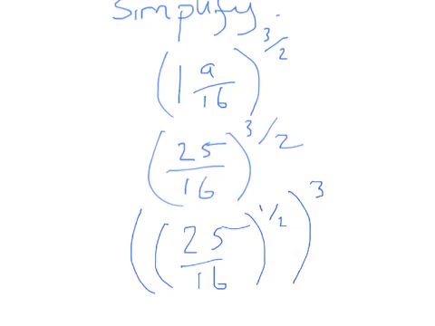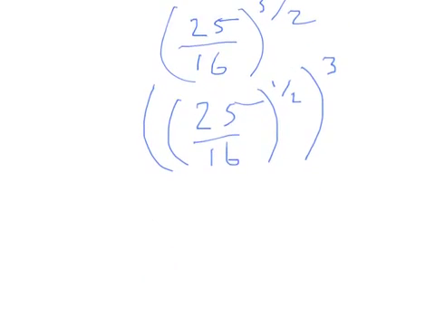Now, if we've got a power raised to a power, remember we multiply them together. So this is just the same as to the power of 3 over 2, but I can deal with them individually. So, let's just have a go at this. Let's have a think about what, first of all, my inside bracket is. 25 over 16, all raised to the half. Well, that just means the square root of 25 over 16. So if I write this out, it's going to be the square root of 25 over 16.